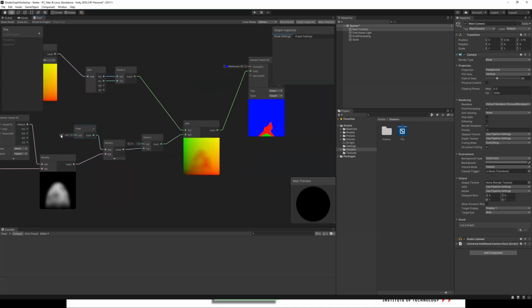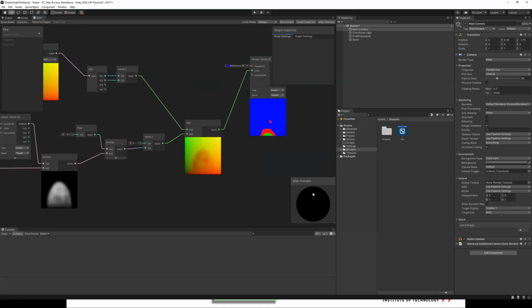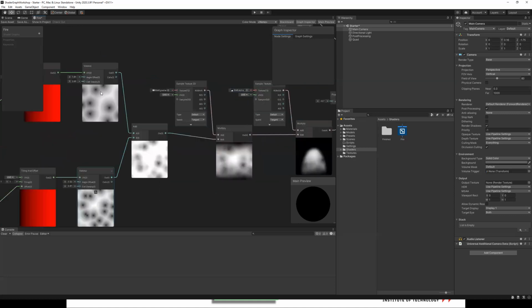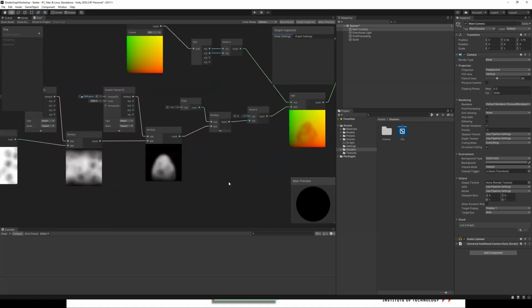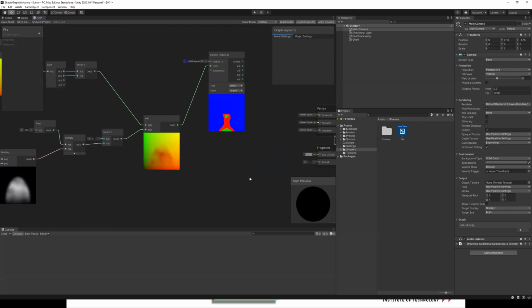I think somewhere around 0.6, 0.7 is pretty good for the way I've set this up. So this is around 0.7 here. Changing the scroll speed and the sizes of the Voronoi will change this as well. Like I said, there are a lot of knobs and handles you can mess around with.